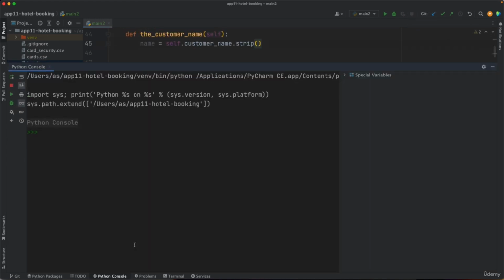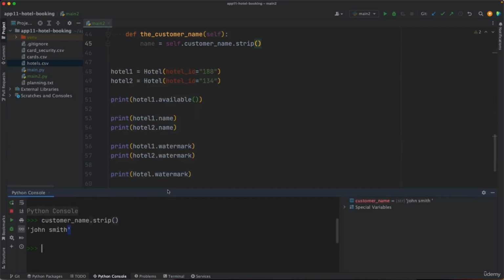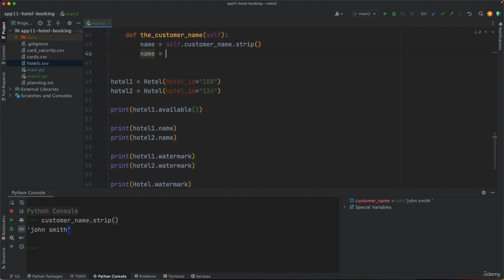So let's say that the customer name is John Smith with some space at the end. What we're doing here is customer_name.strip, and that will return John Smith without the space. And then again we say name is equal to name.title.